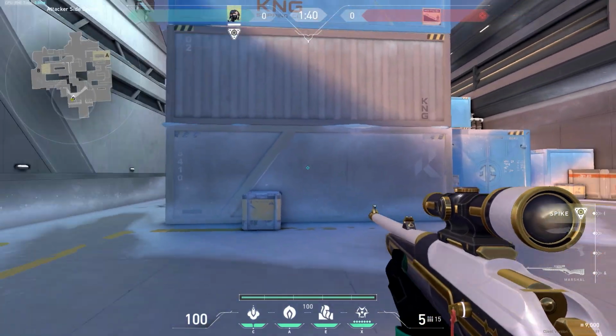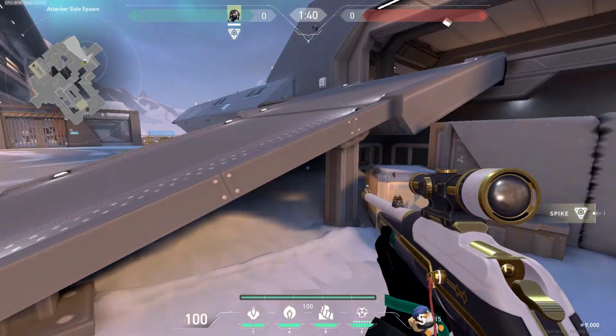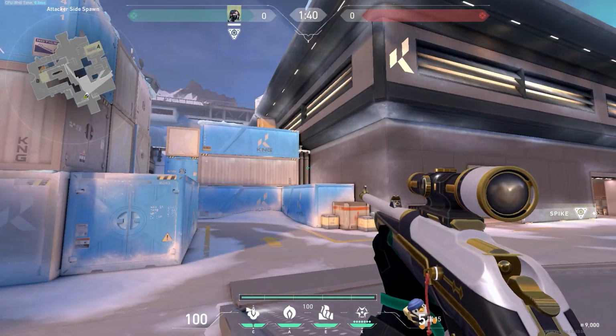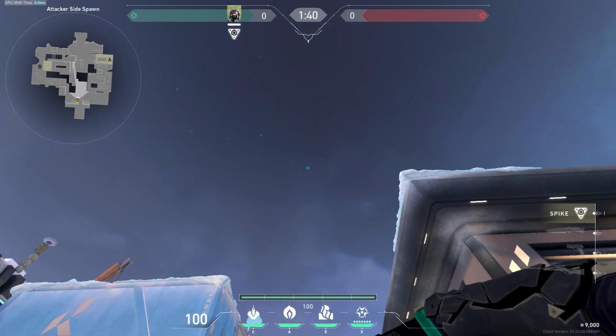The first lineup on Icebox I will show you is not the post-plant lineups, but the lineup that will help you to push B mid side. So what you will do is go on this box in this corner, and you will aim the first star you see here and a bit on the right.